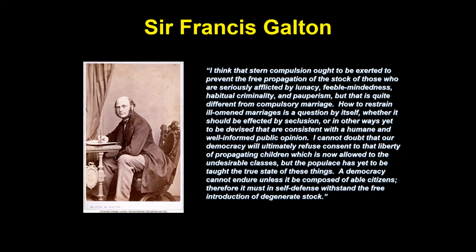"A democracy," he says, "cannot endure unless it be composed of able citizens. Therefore, it must in self-defense withstand the free introduction of degenerate stock." The unintelligent, the mentally incapable, the physically deformed, those who have personality traits that are corrosive or problematic in society. He feels we have to take control. And now his cousin Charles has shown us how this works in the natural world in biological traits. Let's start doing it with psychological traits.